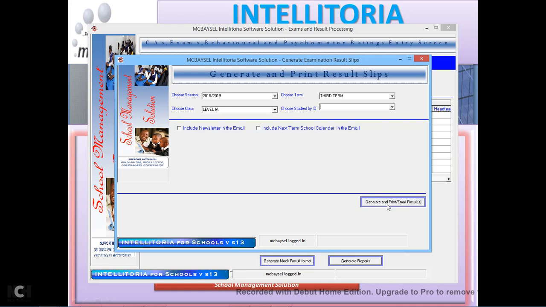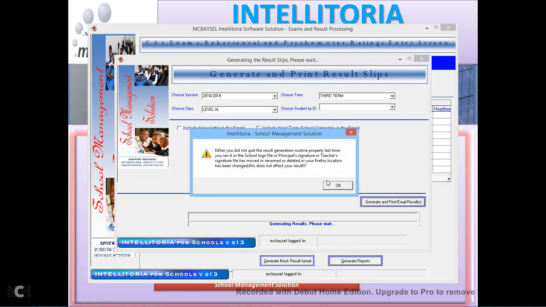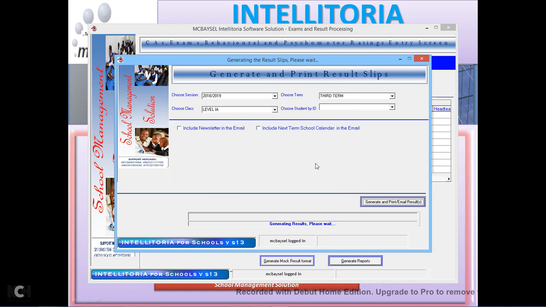So we click on generate and print email results. When we have this message, we just continue as normal. Maybe a signature is missing or teacher's signature file has been moved. Just click OK. It doesn't affect what you want to generate.